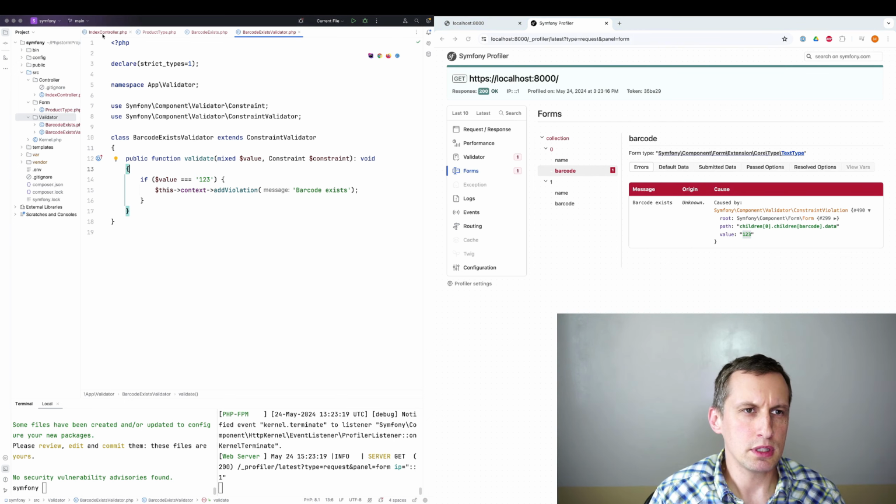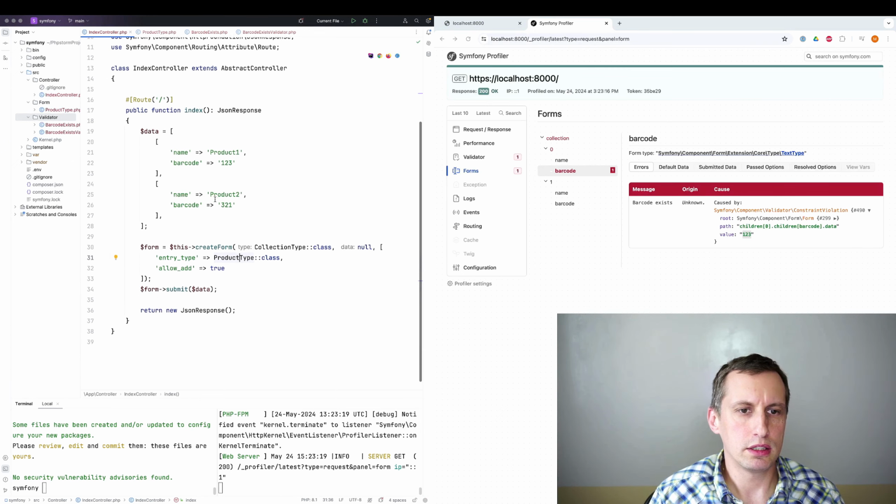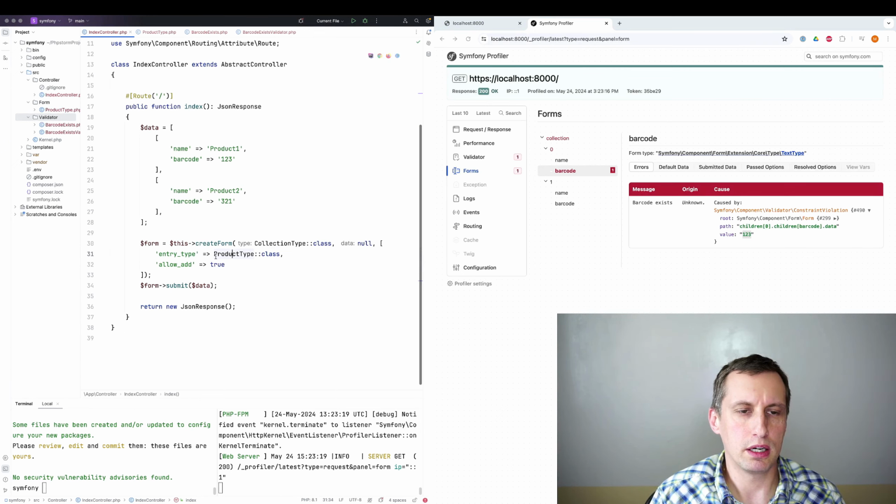Okay, so this is a very typical structure, a typical collection type where we have a product type as a single item.